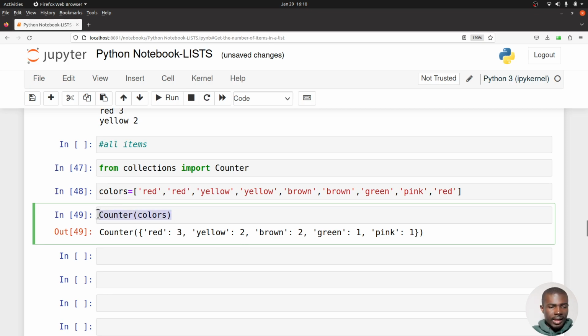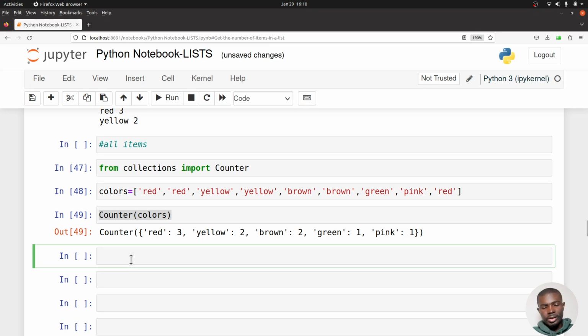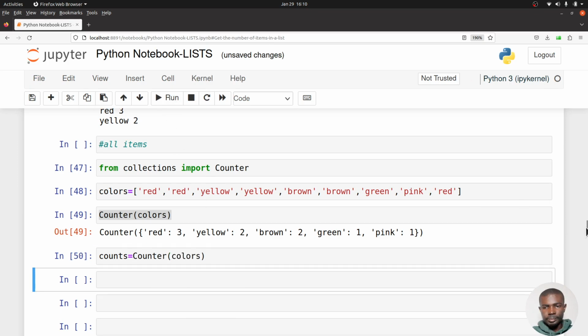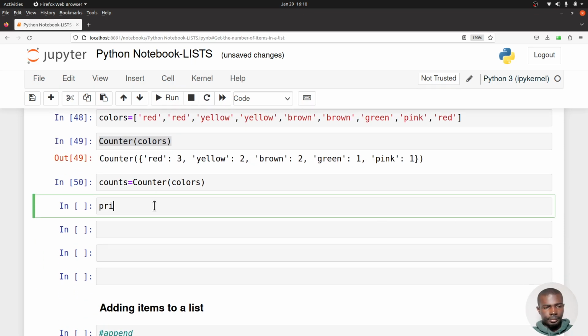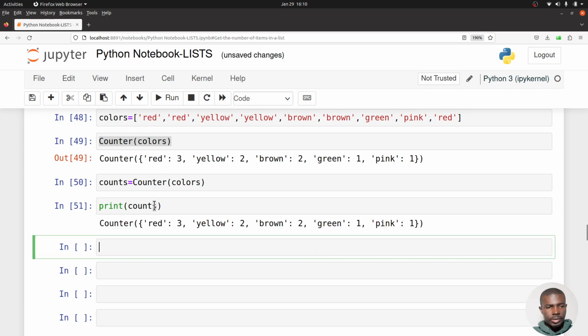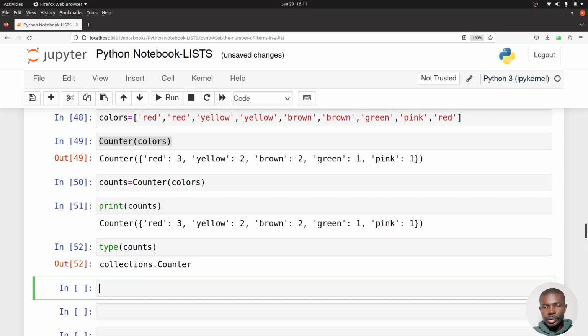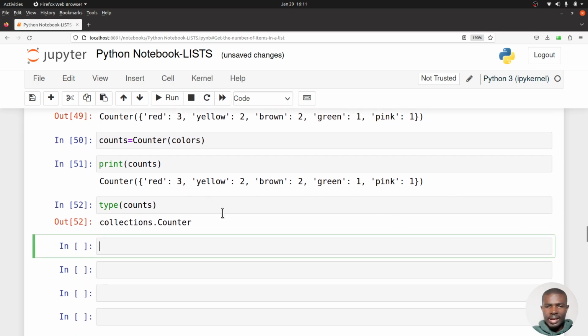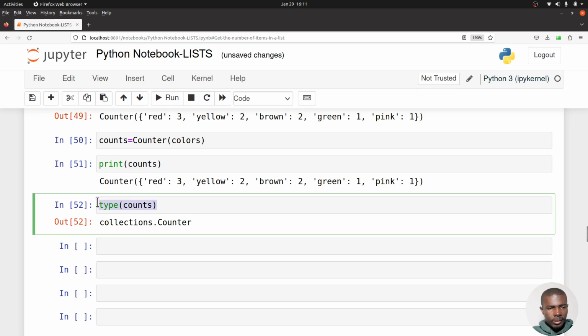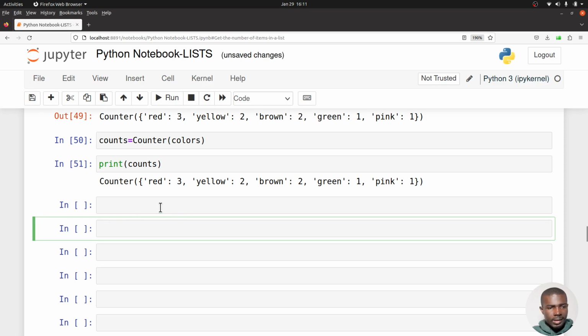Now let's do this. Let's assign this counter operation to another variable. So let's say counts equals, and then we bring our Counter here. So when we are here, let's say print counts. Let's print this one. We have this. Okay, let's say type counts. We have this data type, but this data type is more like a dictionary object to me. But anyway, that's fine. That doesn't matter here. We are going to look at it. So what we have here is a key value pair. Okay, that's why I made mention of dictionary. I'll talk about dictionaries in another tutorial also.